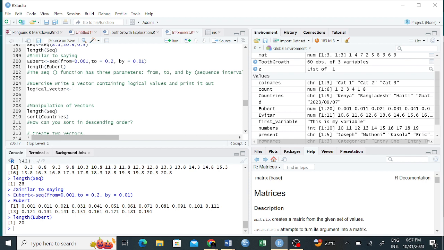Then small c, it's the concat, c into bracket: TRUE, comma, FALSE, comma, TRUE, comma, TRUE, comma, then FALSE, close bracket. Then print into bracket logical underscore vector, close bracket.